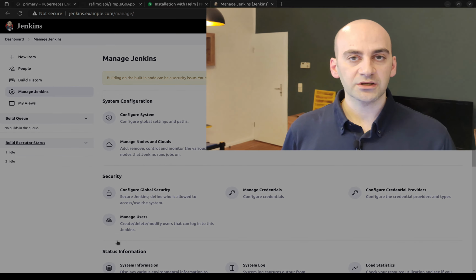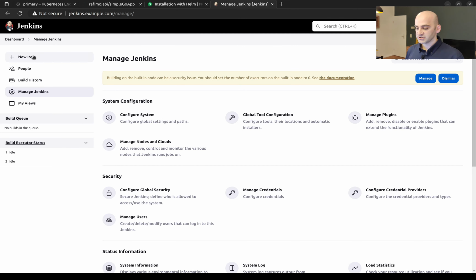Now it is time to check that all the configuration is correct, and that we can really bring up a pod as an agent inside Kubernetes, and then just deliver a job to it. It runs the job, and then the Jenkins controller should terminate it, right? So let's see how we can achieve it.